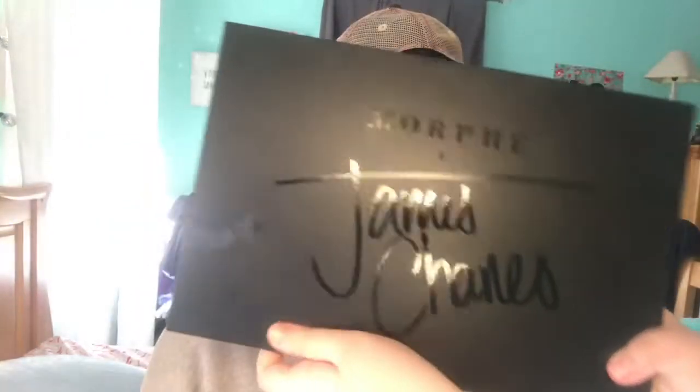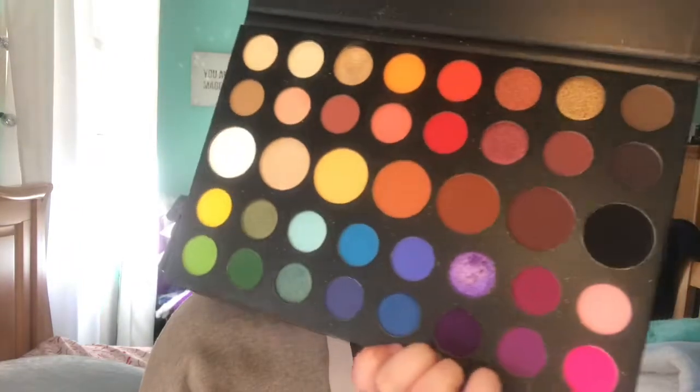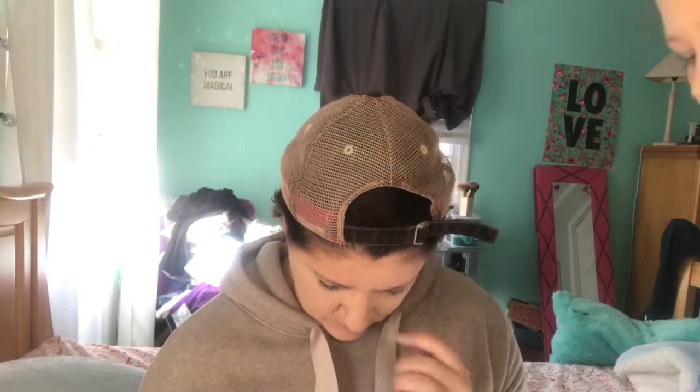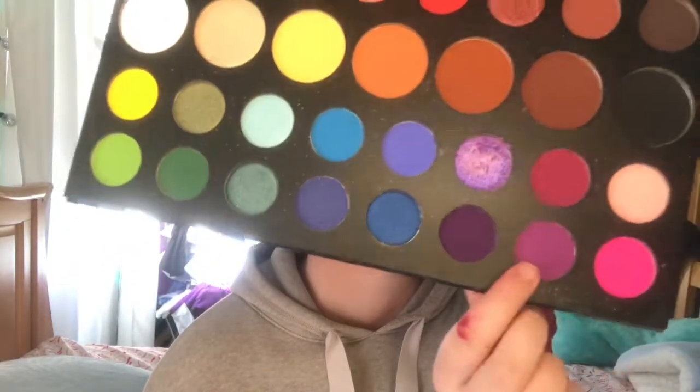Now I'm going to be doing some eyeshadow. These are the colors that I am using, the James Charles palette. Mommy, we're recording. So I'm going to be using this color. I'm just going to be blending it into the crease.